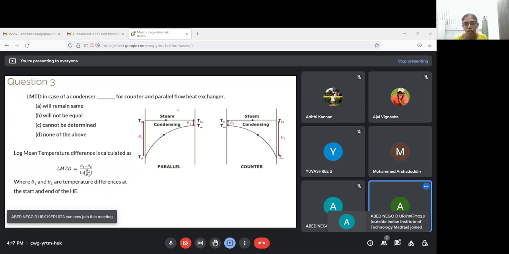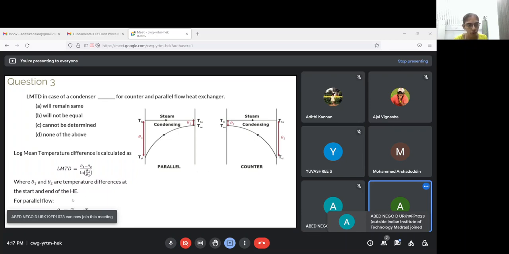So let's say we are taking a parallel heat exchanger where your TH in the inlet and TH in the outlet is the same, but when heat is transferred from the hot to the cold fluid, the temperature of your cold fluid rises. So here you can see at L equal to 0 it is pretty cold, but as you reach the end of the heat exchanger, the temperature rises. So we'll calculate the LMTD for this parallel heat exchanger.